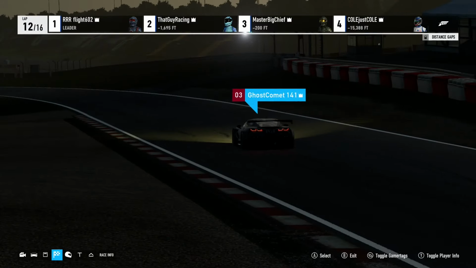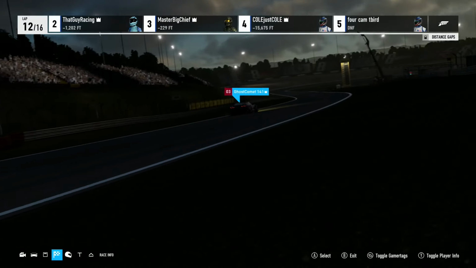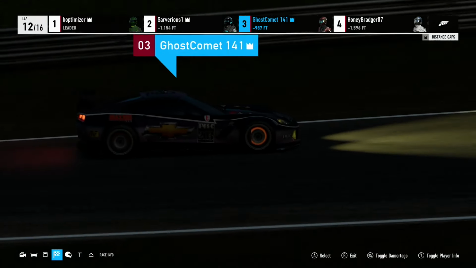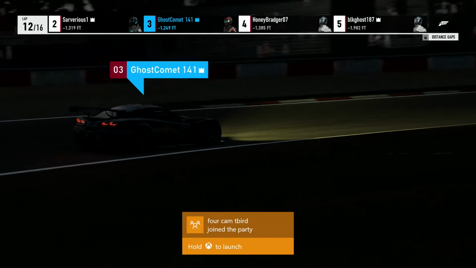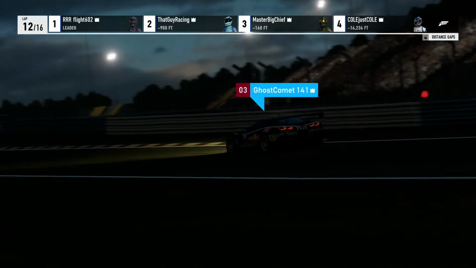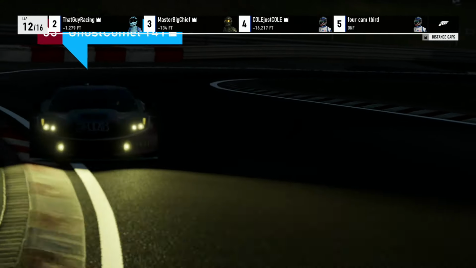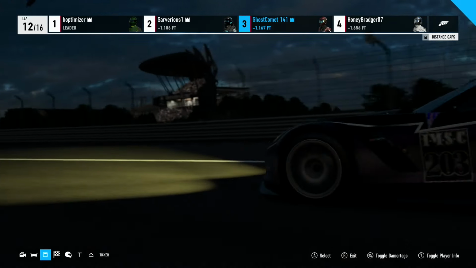Yeah, it looks like 4Cam's having real problems connecting to the party, staying in the game, obviously. Real shame, too, because there was a good battle there between himself and Master Big Chief. Yeah, you can just see him trying right there to join and rejoin. He'll probably have to reset his Xbox, which will probably be the best thing he can do. See if he can get everything cleared up for the next race. Hopefully he doesn't lag out the next one.